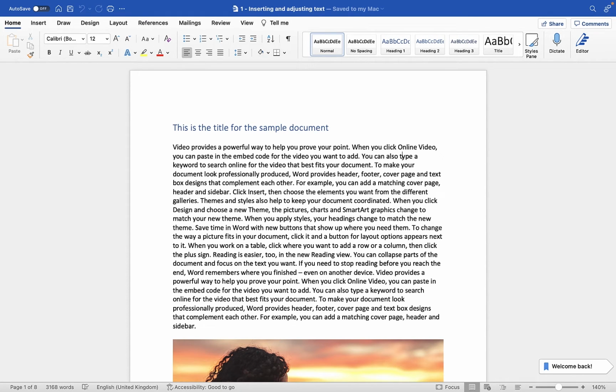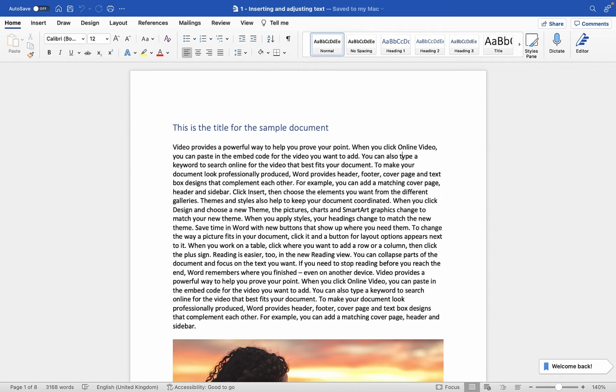In this short course designed for beginner users of Microsoft Word, but hopefully also useful to users who have been using it for a while, we are going to take a look at basic text editing within Microsoft Word. Now, although I have captured this using Word for Mac, if you are a Windows user, you'll still be able to follow along with this tutorial and be able to do everything that I am going to cover. It's just that some of the options may appear slightly different in terms of their position in the ribbon or the quick command, but generally speaking, everything I'm going to show you in this particular tutorial, you'll be able to do on both operating systems.